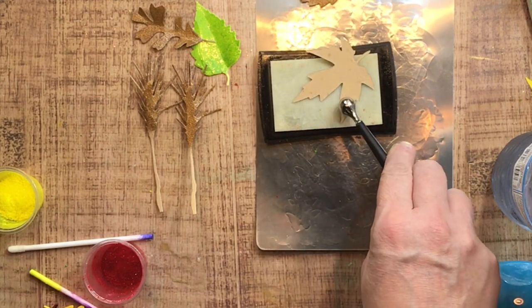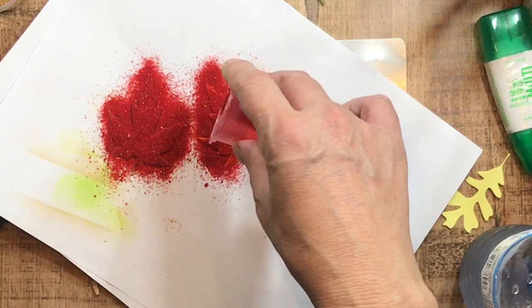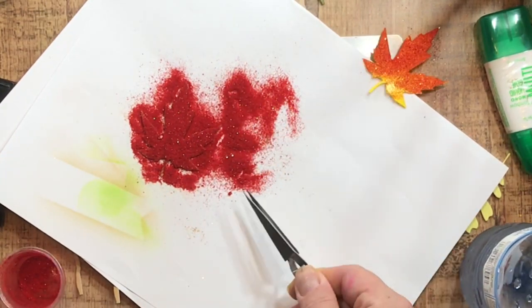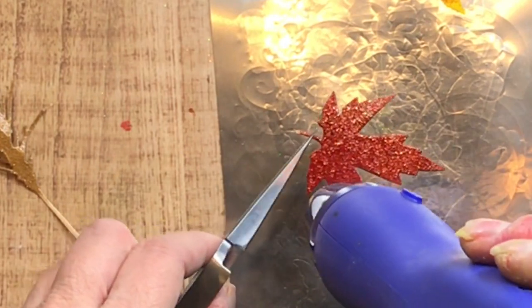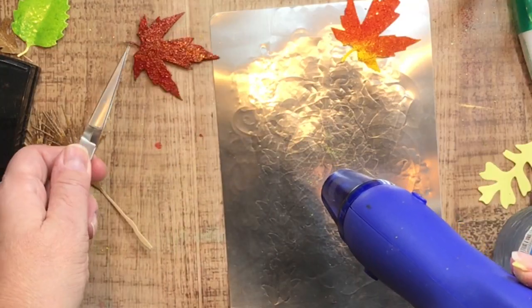You may have a few little bits and bobs here and there that don't get entirely smushed, but don't worry about them. They'll blow off of your project once you're done. So now the one leaf is done in brown here, and the other leaf is on the darker yellow, and I just threw a slight layer over top of the darker yellow sheet of paper, and this is the delicious sparkly look I was going for.